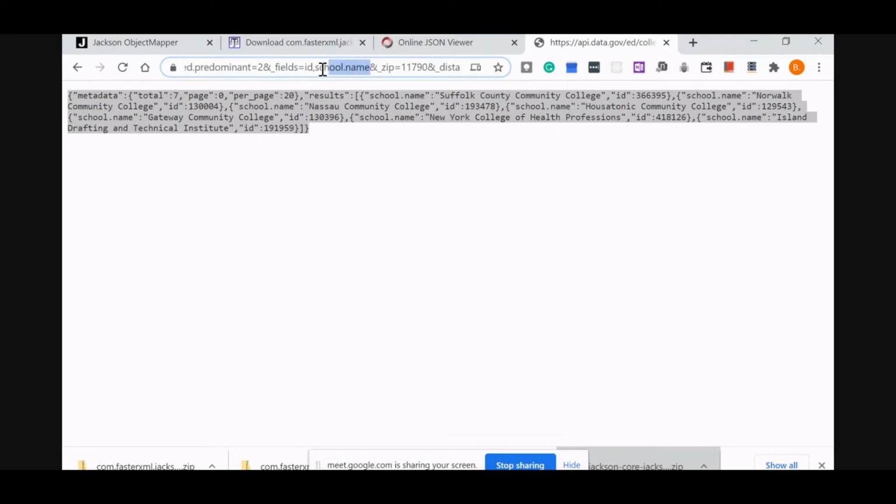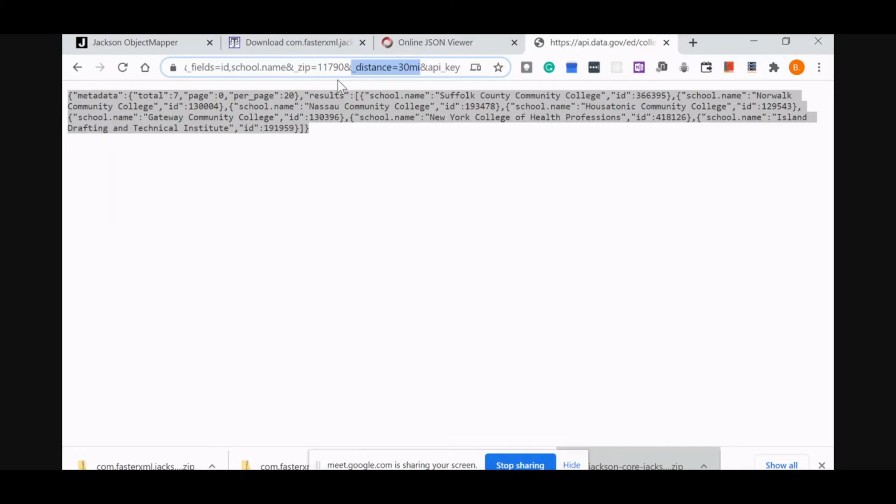That's another parameter. Okay, so fields is ID and school name, and I also want the zip code to be 11790, which is Stony Brook. Okay, and that's the third one, right? Then the fourth one is I want all the schools that are within a distance of 30 miles from 11790.